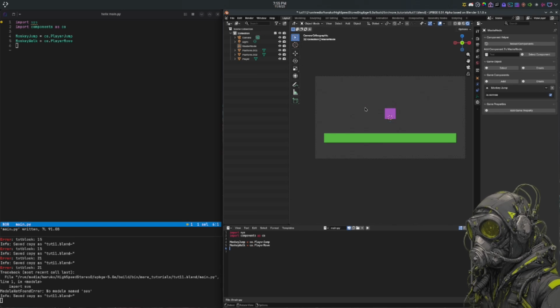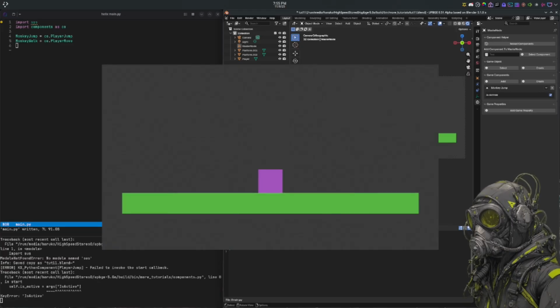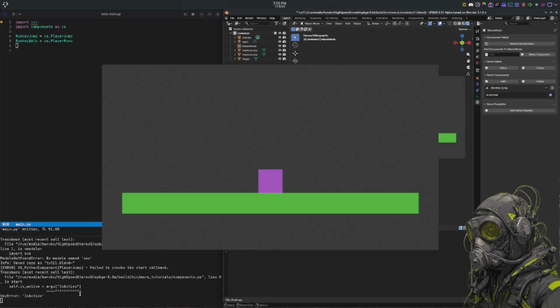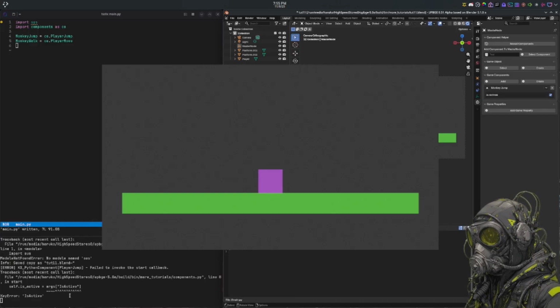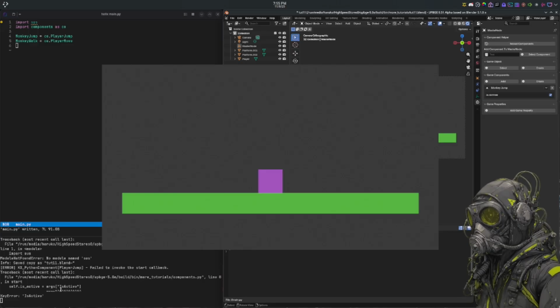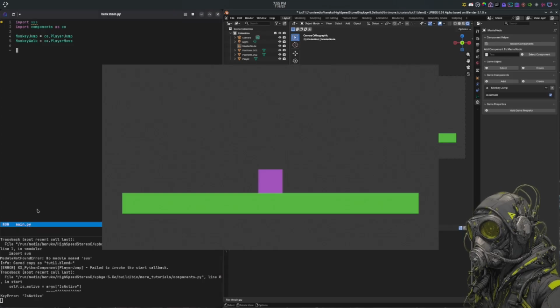Then we press play. And it's not jumping because it's telling us what the error is. It says in components.py line 8, args is active, so I must have spelled something wrong.